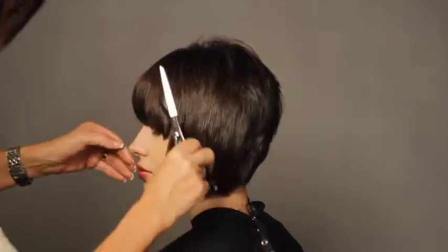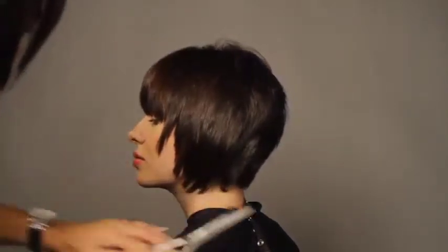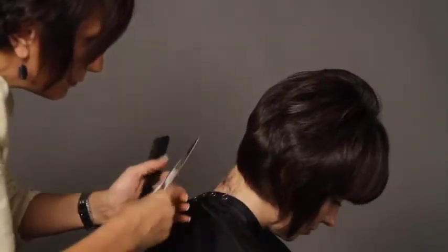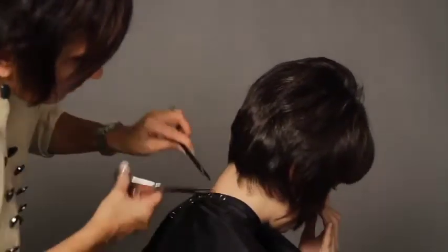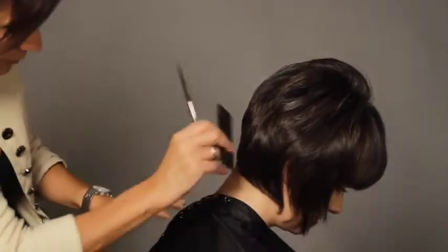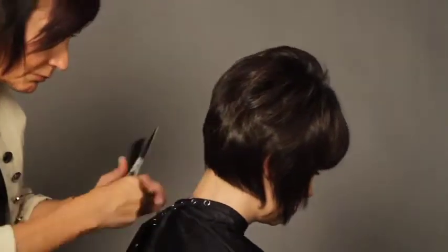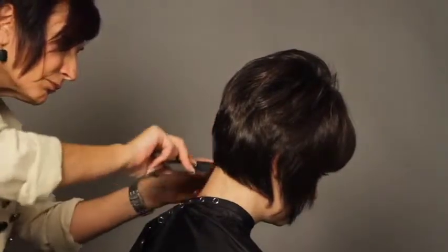And also when you're doing bangs, be sure to go a little further back. Somehow everybody's afraid of going deeper with the bangs. When you don't go deep enough, it literally cuts the face and makes the face very, very small. So whenever you're doing bangs, be really thoughtful, really look at the face shape, and then decide how far you want to go. That doesn't mean you have to go deep with every single client, but on my model, I really need to go a little deeper. As you see, I'm using the tip of my shears to soften up her neckline. I want those necklines to be really nice and soft.